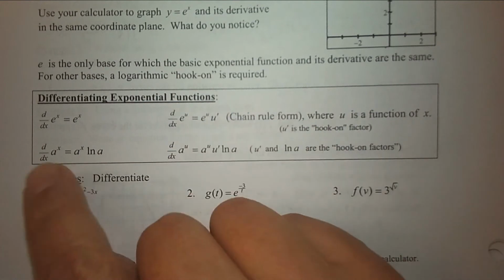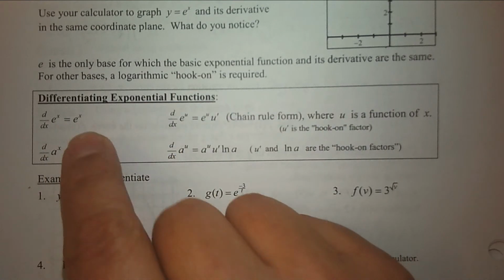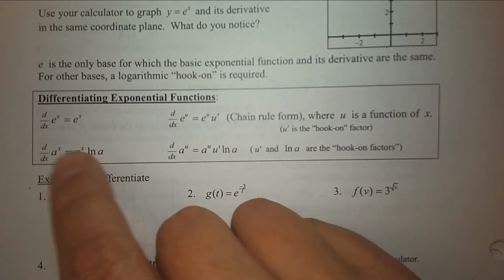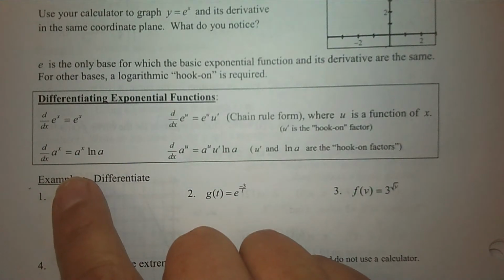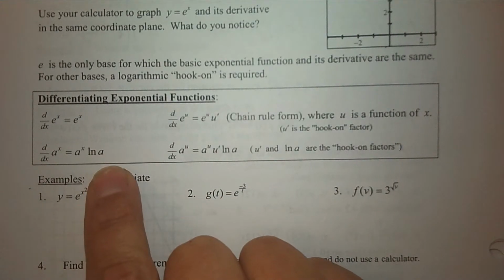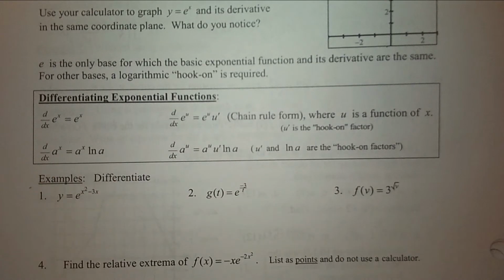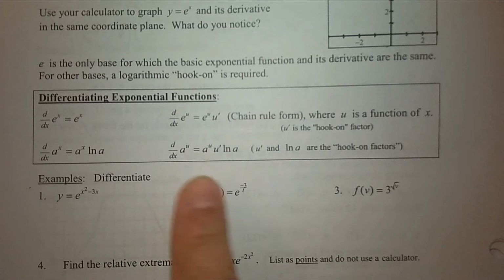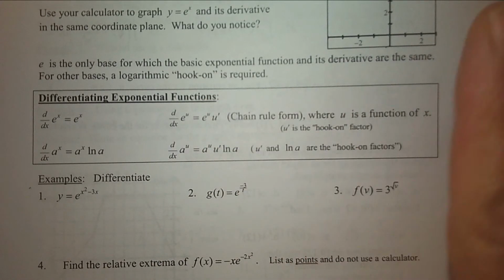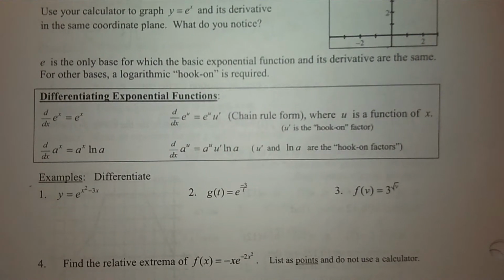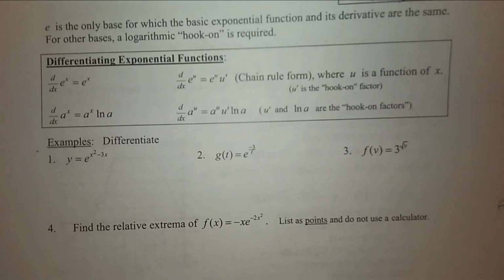So if it was 2 to the x, it would be 2 to the x ln 2. If it was 3 to the x, it would be 3 to the x ln 3, whatever that base is. Now, could there also be a hook in the exponent with that formula? Yes. So we're going to practice that right now. You can see the general formula on the right is with hooks that could be in the exponent. But we learn best by practicing. Number 1, can you differentiate? What does that mean?